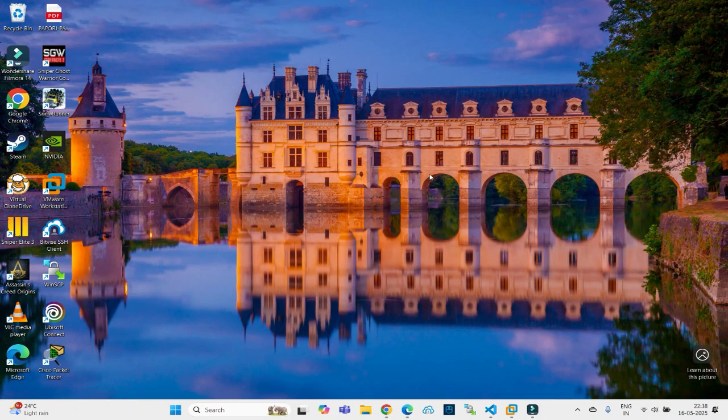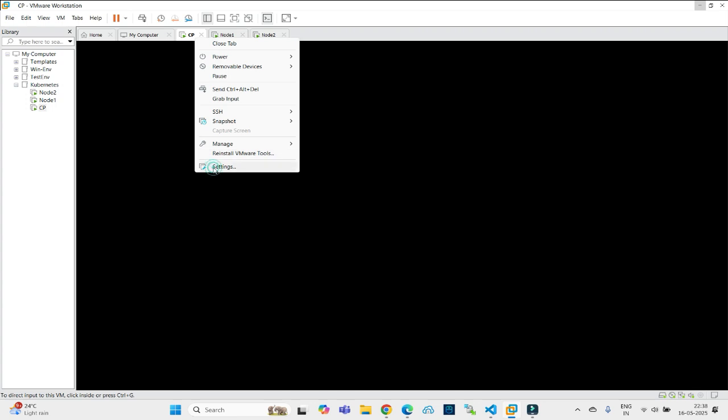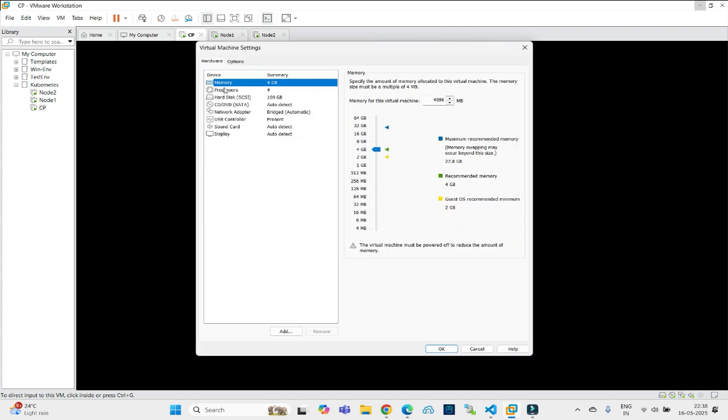In this video today we are going to install Kubernetes in a home lab. I'm using VMware Workstation Professional Free Edition and the operating system I'm using is Ubuntu. So this is the configuration of all the nodes, 4 gigabytes of memory and 4 CPU. So this is identical across all the nodes.